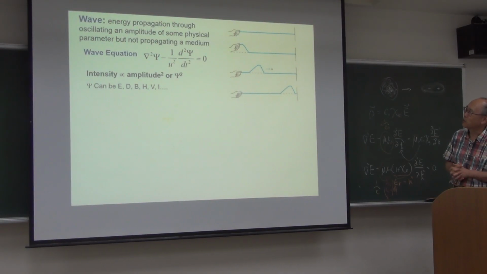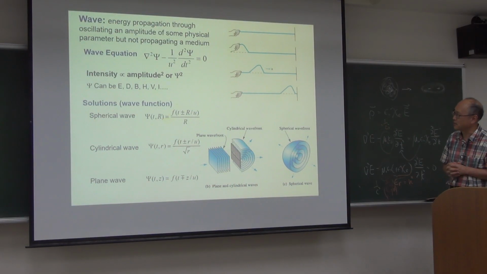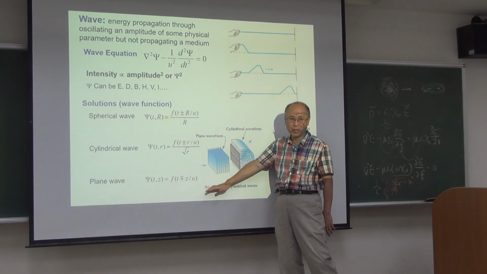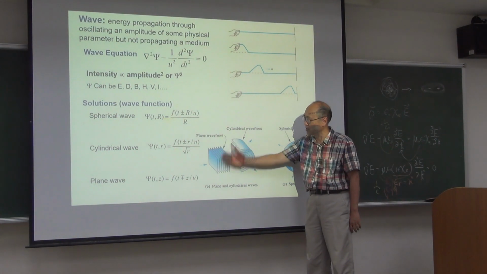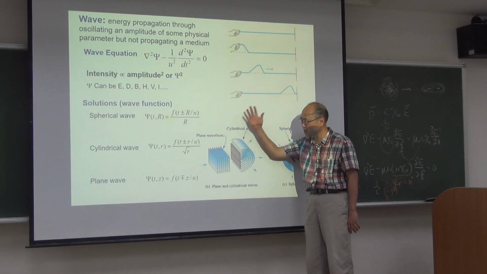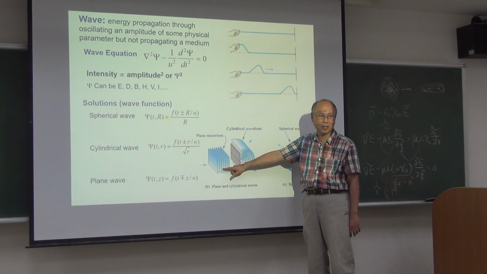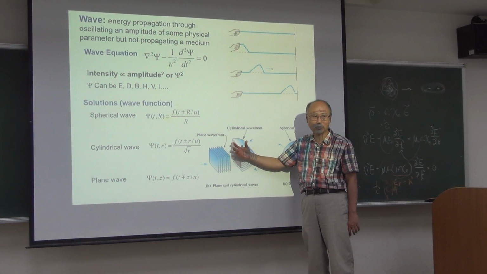All right. So a wave is so interesting that it's governed by this wave equation. And now you understand quite well. The wave equation looks like this. And because of the shape of the waveform, we can categorize the wave into spherical wave, cylindrical wave, and plane wave. Three different kinds. And for a plane wave, you're going to see a waveform like this. It's just a plane in space without any variation. And this kind of wave does not diffract in space if there's no aperture or obstacles.